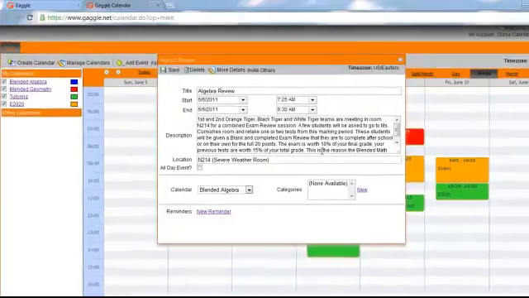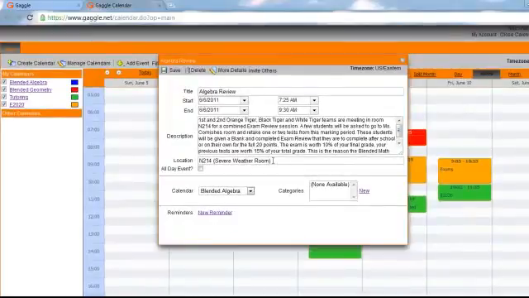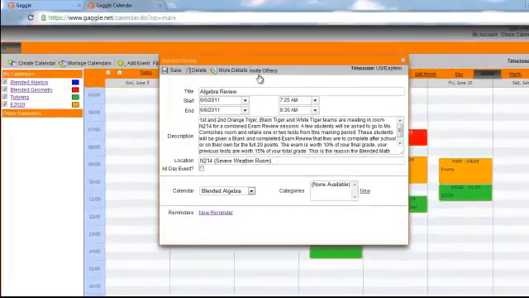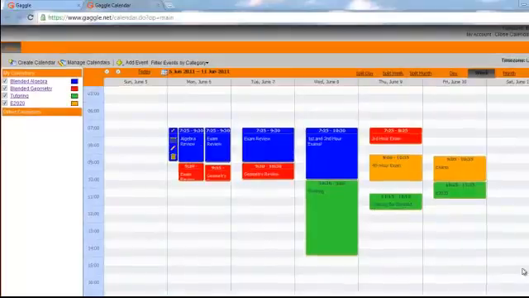I also can edit this and invite other students to this event. Each event that we do create, we do need to invite students for this exam review. Each event needs to be sent to the students. It will not automatically post to their calendars, but we need to invite the students in those groups. Here this involves my first and second hour students, which I already have set up as a group, and it was emailed to them so that they knew it was on their calendar as well.